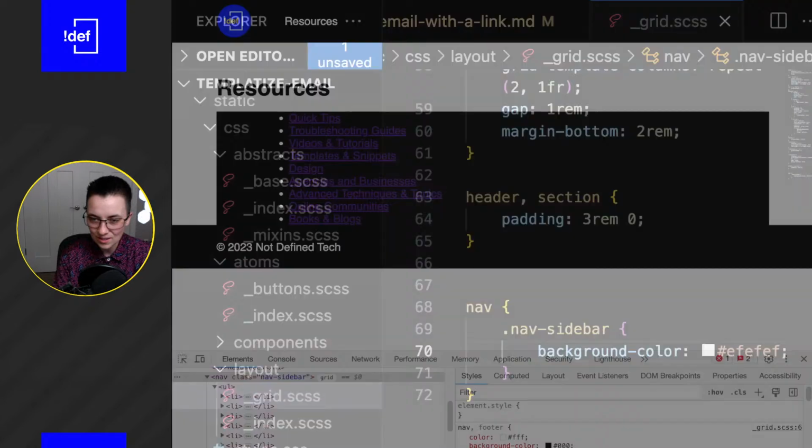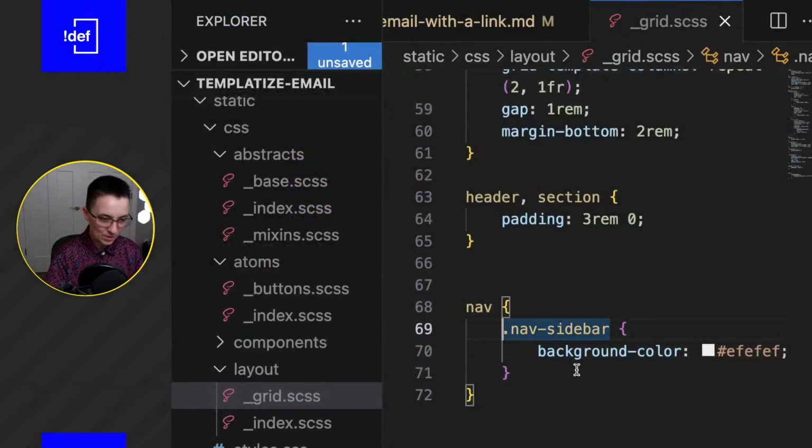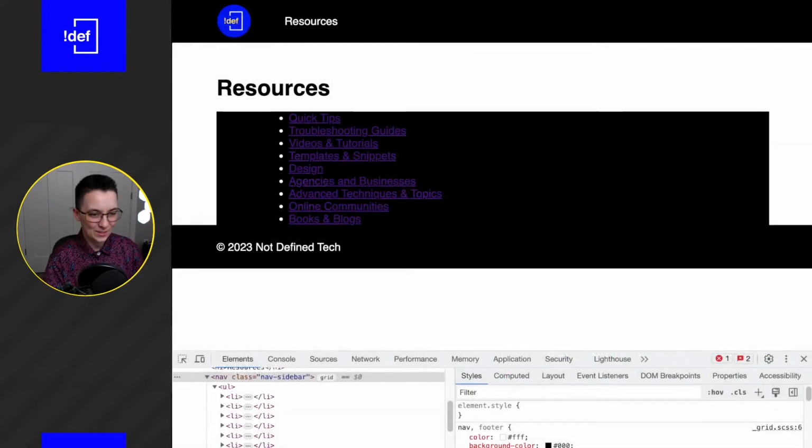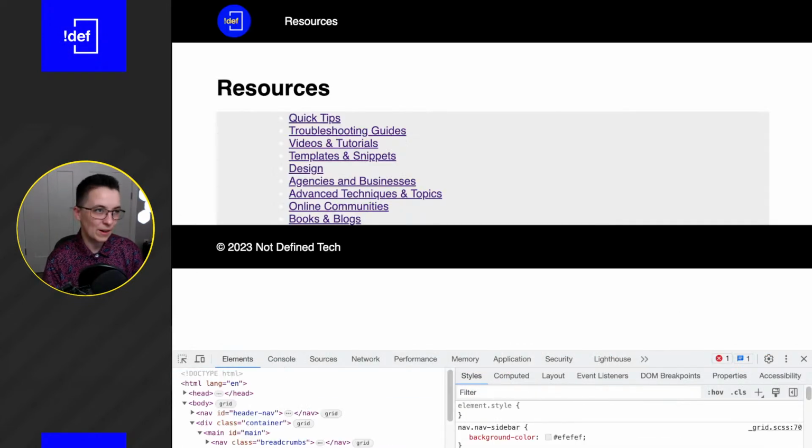Oh, I need to do right here. I nested them, but I did not say that they belong on the same line. So there we go. So we can see it's full width. We don't want that. We do want it to be just like a really nice clean bar on the edge, and then I can have content where there's white space eventually.